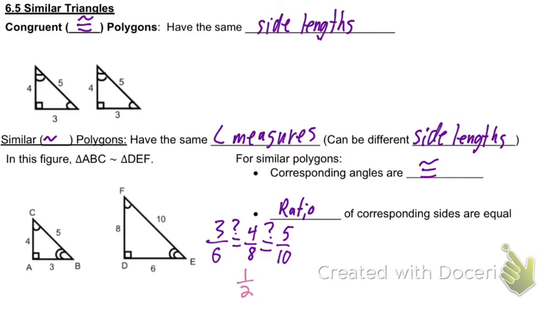Do you guys remember when we graphed a lot with all the transformations in chapter 3, how we had the scale factor and we made things bigger and smaller? Okay, this is kind of like that. It's like we took this triangle and made it 2 times bigger, or we took this triangle and made it half the size. Which one is the prime? Yeah, it doesn't really matter. It depends on how you look at it.